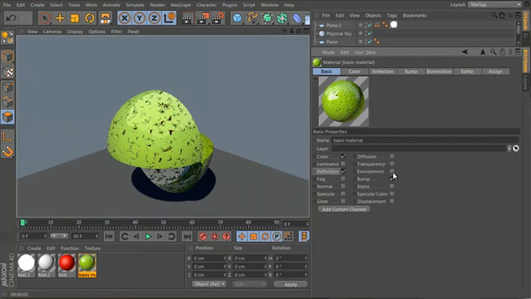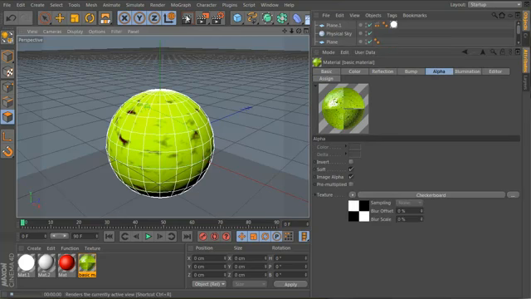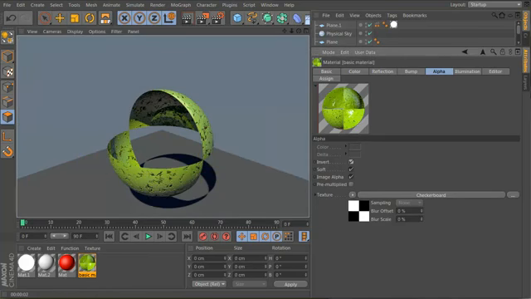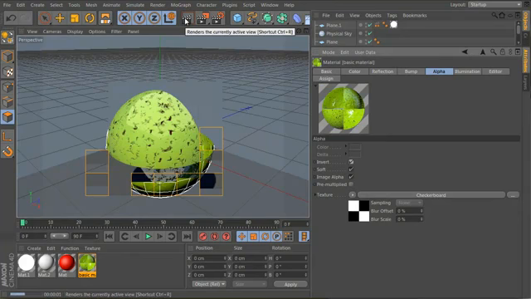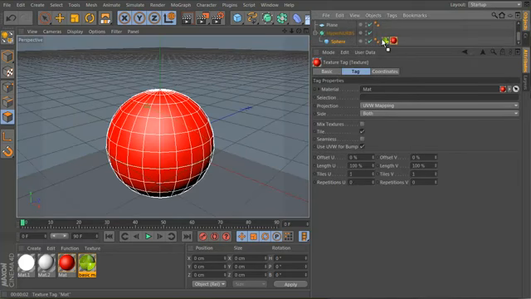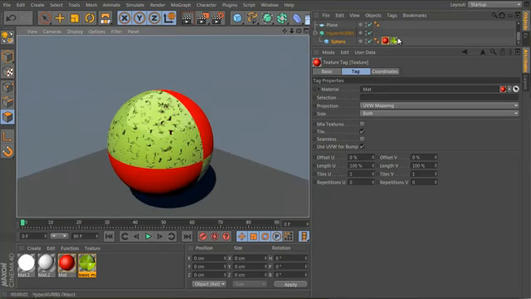If I untick transparency, go to alpha, surfaces, checkerboard, and hit render. Well, it's inverse, but that's because here it's not inverted, but you generally get pretty much the same effect. However, the difference is, if I apply this red material to the sphere I put underneath and now hit render, you can see the red material.